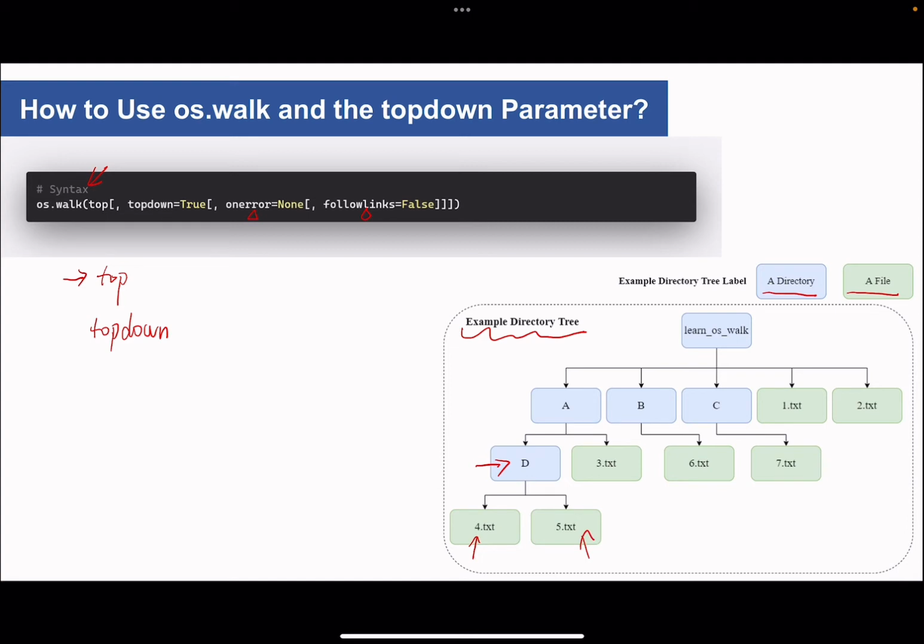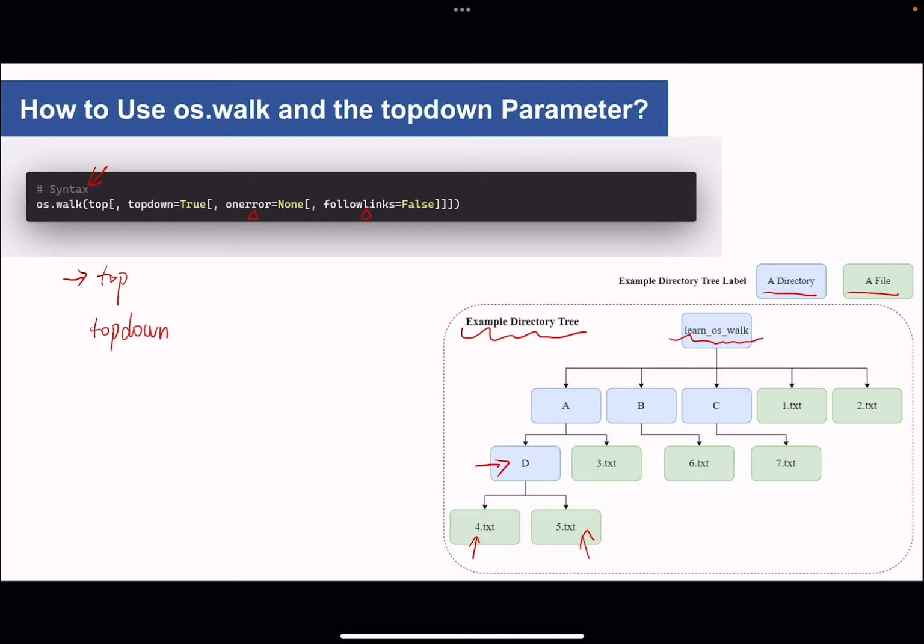So here we have our root directory, learn os.walk, in this example directory tree. That's probably an intuition for what the root directory of a directory tree is.